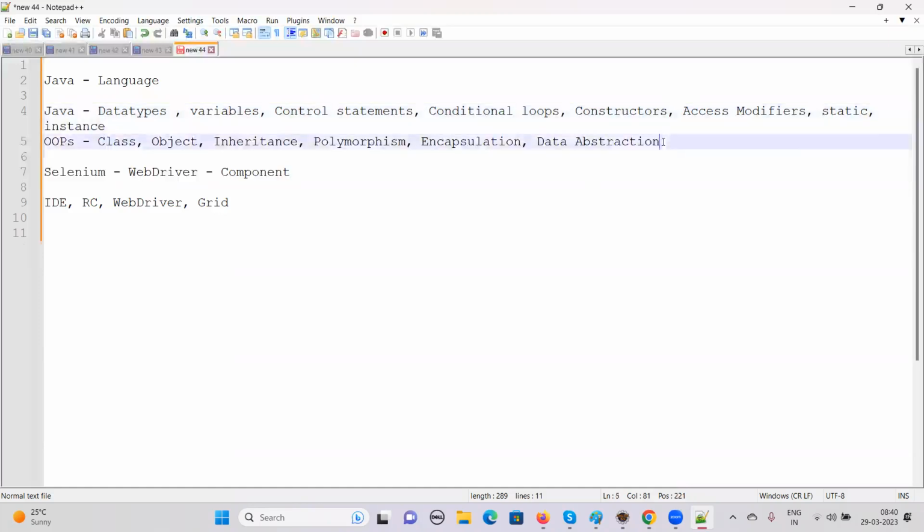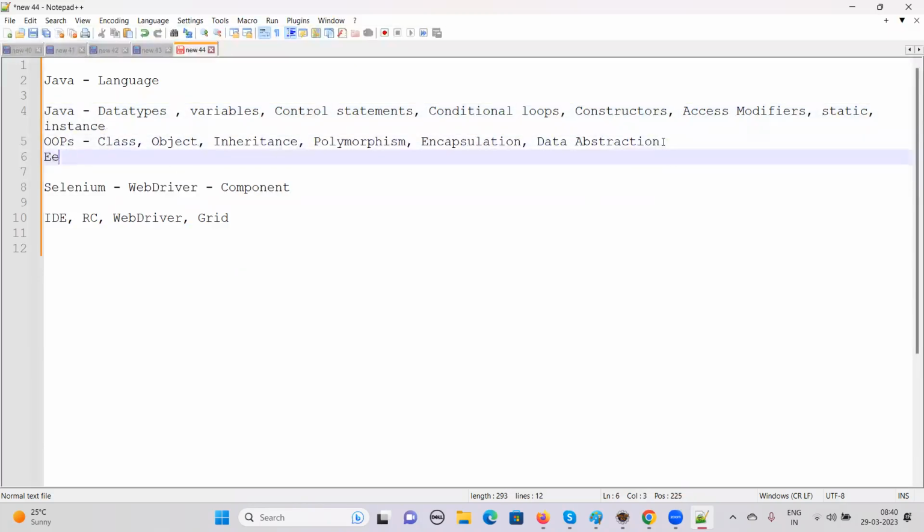After that, we will be looking into exception handling, along with the exceptions that we generally encounter when we try to execute our scripts. Okay, so what are checked exceptions, unchecked exceptions, the throws and throw keywords, try-catch blocks, finally blocks. And another thing I need to add here is the final keyword that we are going to use.